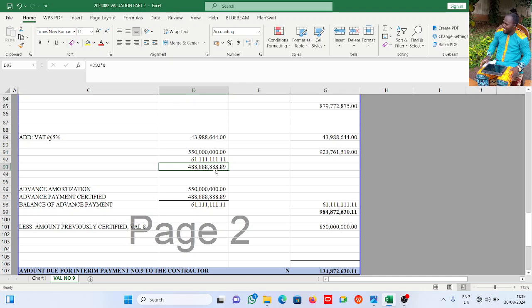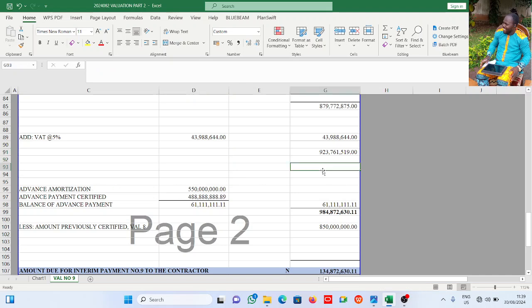All right, I hope this is clear. This is the total in 9 equal installments according to the question, divided by 9. We are in valuation number 9, and they started from the second valuation, valuation number 2. So we multiply by 8. This is where we are in the amortization. That is what you see here. All right, so I'm deleting this. I just want to show you what happened here.